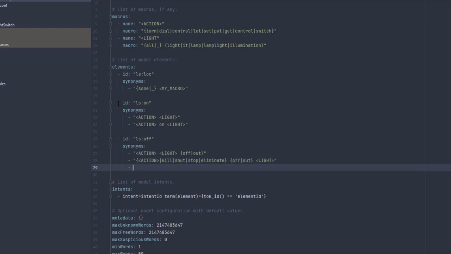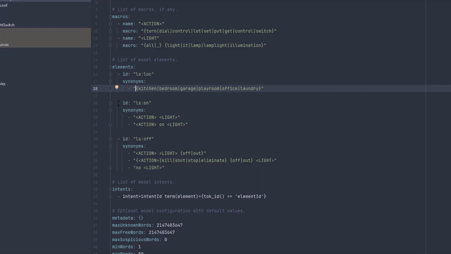And we also can say no light. Now, for the location, it's going to be a little bit interesting. So we can start with just the basic list of locations in the house. Things like kitchen, bedroom, garage, playroom, office, laundry. What else can we say? That's good enough for now.